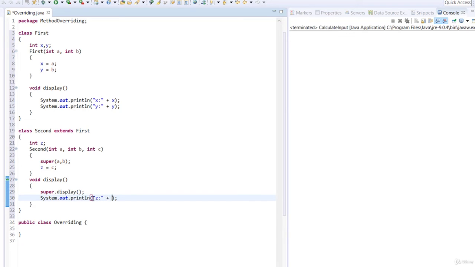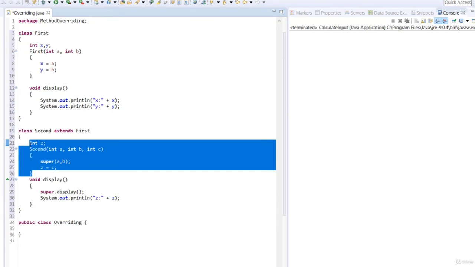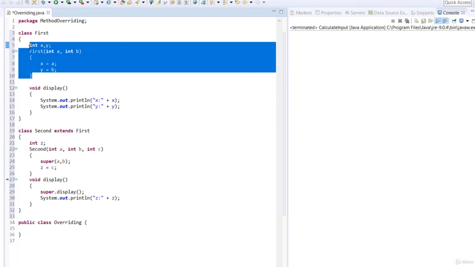So go ahead and put z, because z is equal to c, and x and y are equal to a and b respectively. So now we have overridden the first one. This method is used to override the one we have here.